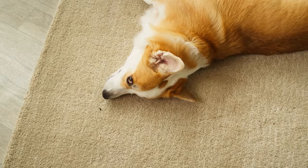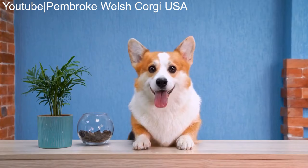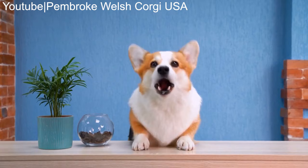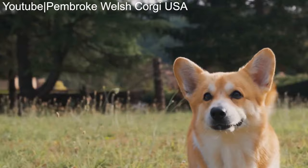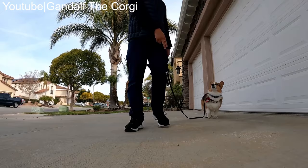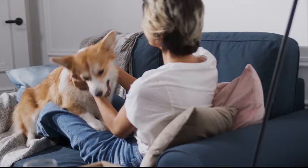The same goes for small households unable to share dog-sitting duties. Many people lead busy, commitment-filled lives that keep them out of their homes longer than they'd like to admit. However, if enough people in a household take on dog-sitting duties, they can devise a plan to always keep the pup engaged and occupied. So there you have it — the pros and cons of owning a Pembroke Welsh Corgi. These charming and spirited dogs can bring so much joy to your life, but they do come with their unique challenges. Before bringing one into your home, make sure you've considered both the positives and the potential downsides.